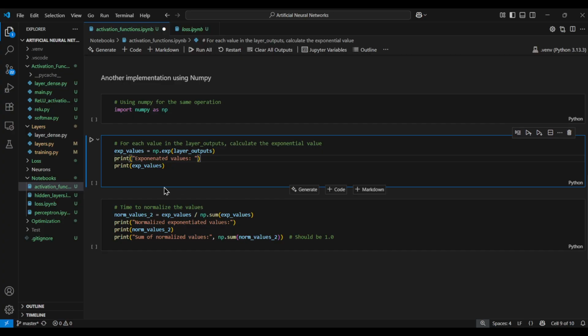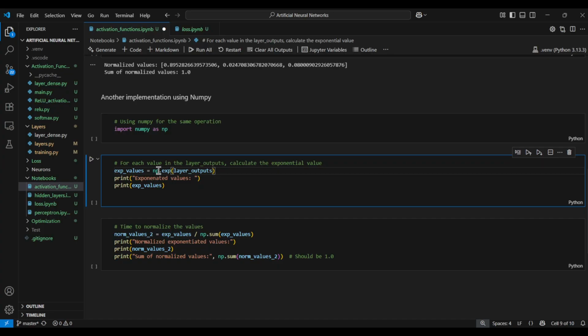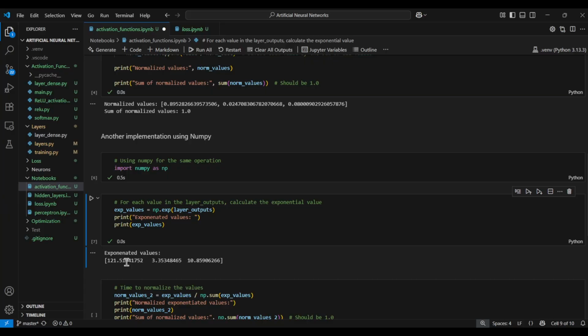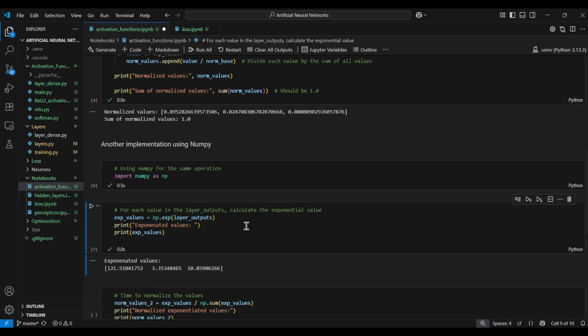Okay, so in this case, what we will do here is get the exponential values, calculating the exponential value by using the exponential function of your np. This one automatically uses the Euler's constant, as you can see right here. Let me just run this one first. Sorry. Then let's try to execute. If you check, that is the same. Well, not really the same because it's shorter, so maybe numpy truncates a set of decimal values.